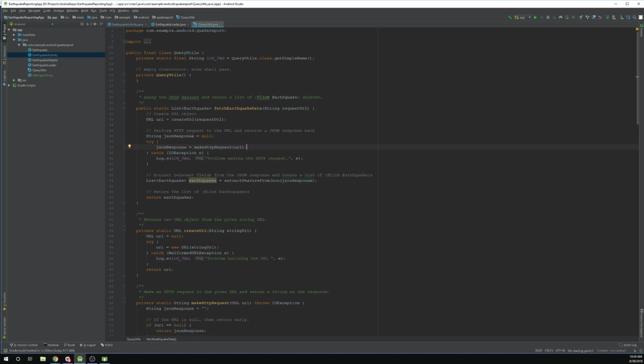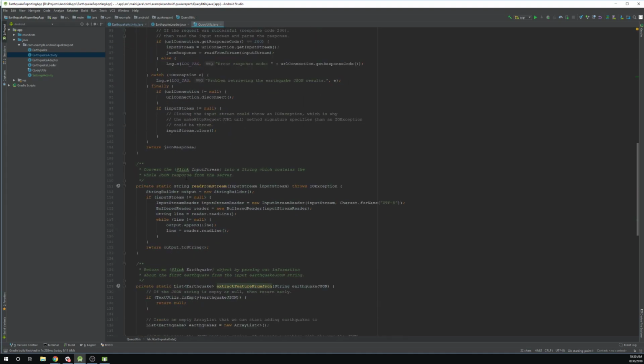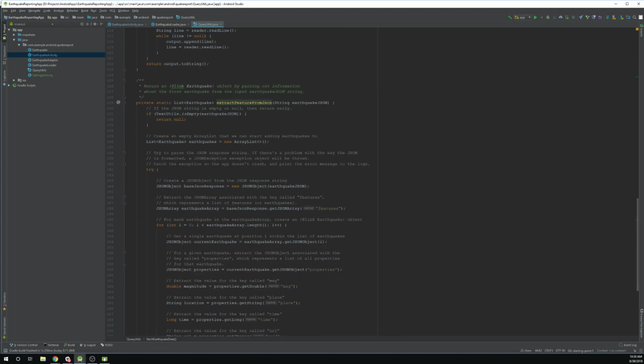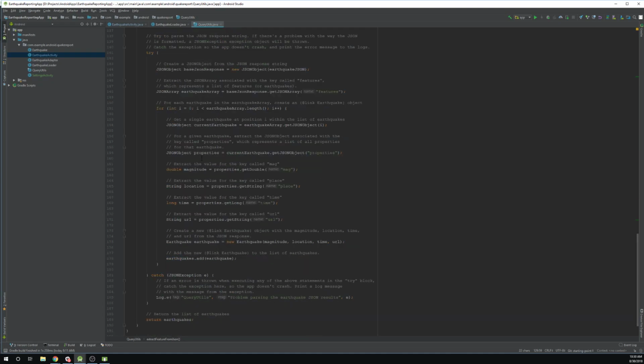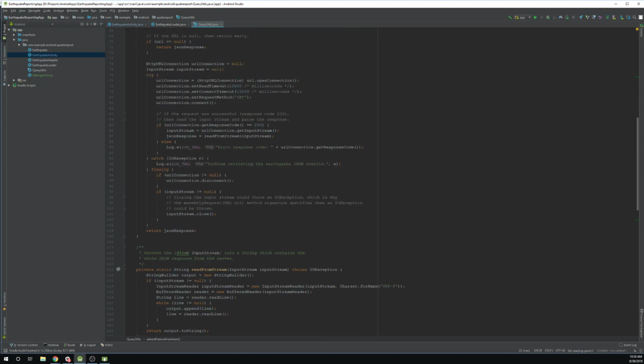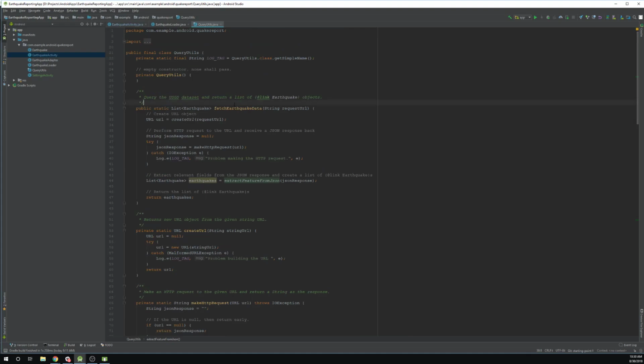Okay, it takes this response, makes a list of earthquakes using extract features from JSON which is what you're calling parse JSON. It's the same thing, and you're sending in this method. So then it goes down here to extract feature from JSON. And again, you are calling this parse JSON in your application, but it's the same. Then it's going through the result, and it's bringing back all the JSON information into those list items. So you need to add this method.